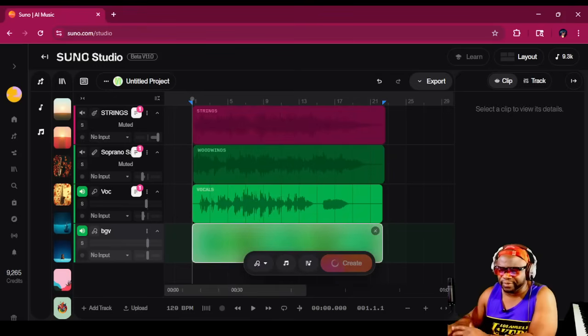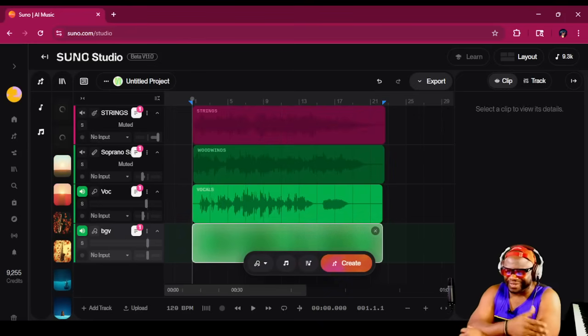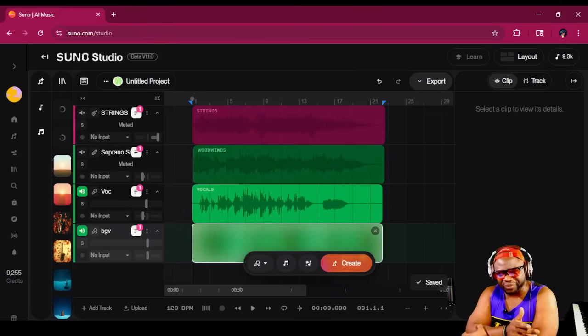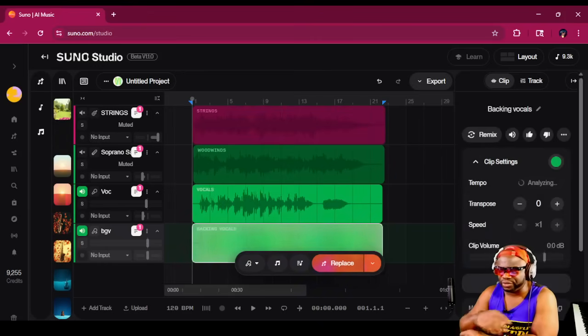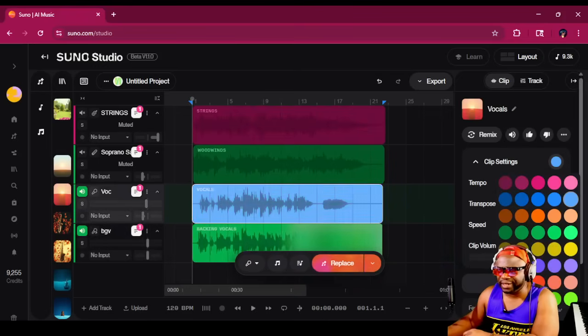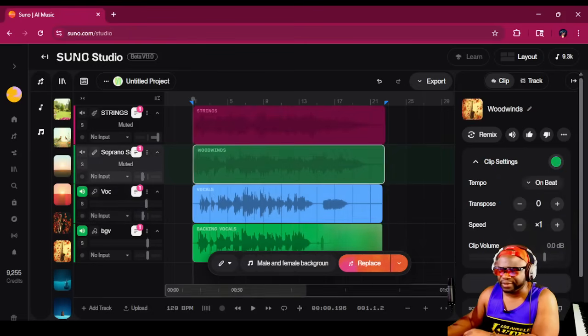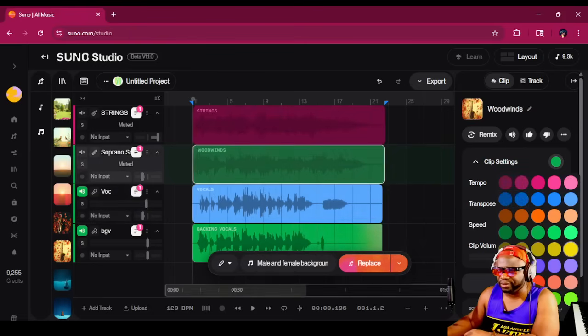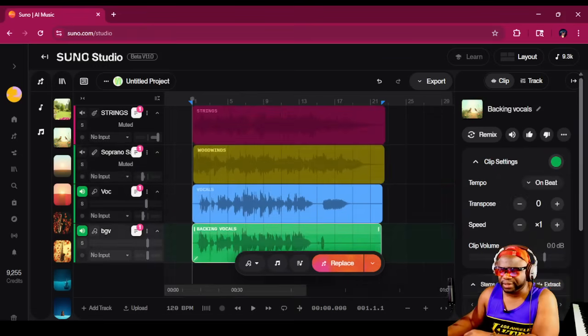All right, Suno. I'm a bit, or I should say, a lot more. I'm always on the conservative side because I want to get all excited and then it disappoints me. But I'm a lot happier. I think I'm a lot happier at how it is performing compared to prior. Yeah, let's go ahead and just change the colors on these so they stand out a little bit more. Okay.